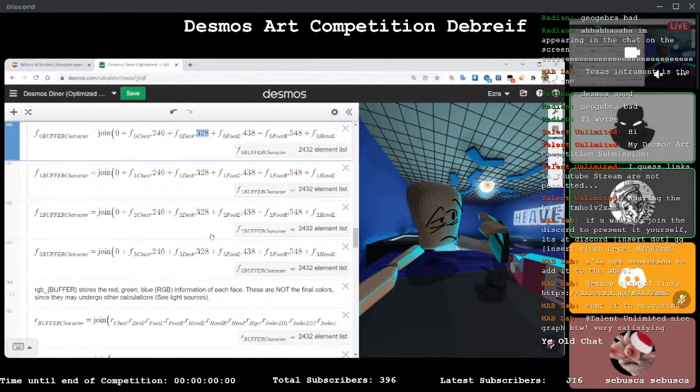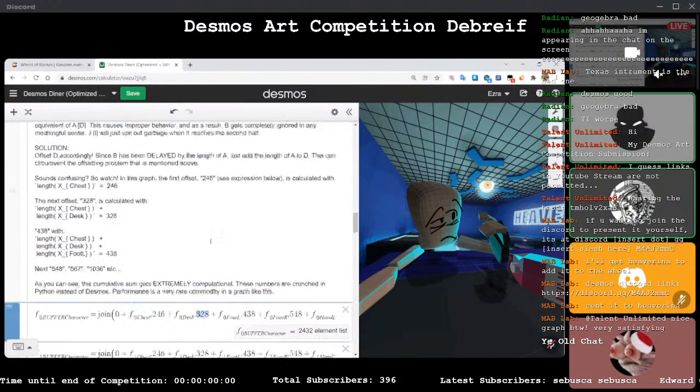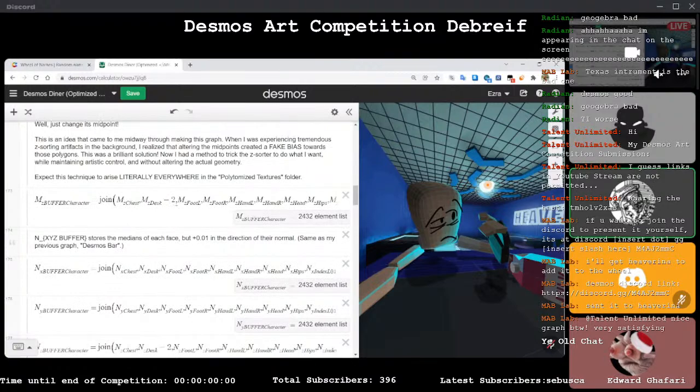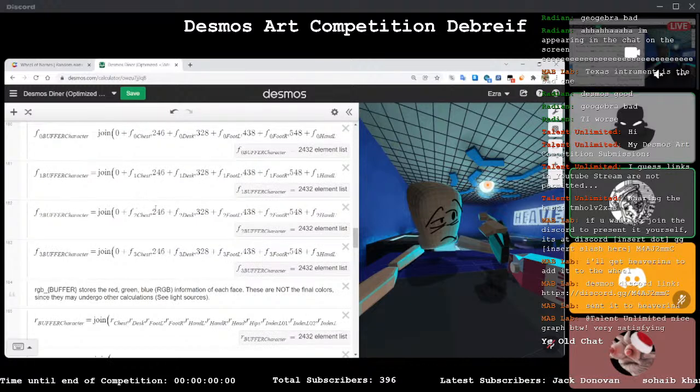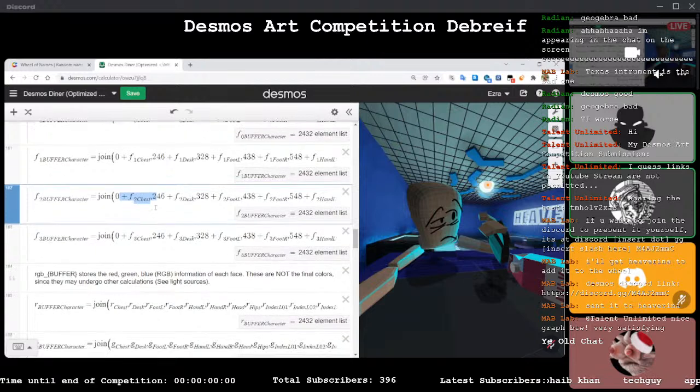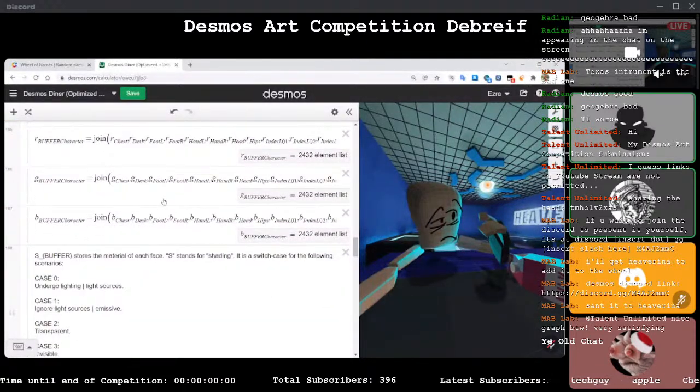So those are my two special sauces. You can move the midpoints. You can actually screw around with the midpoints, and you can add indexes. You can concatenate indexes to each other, and that's it. Those are the two special sauces. And the rest is a little bit more the same.